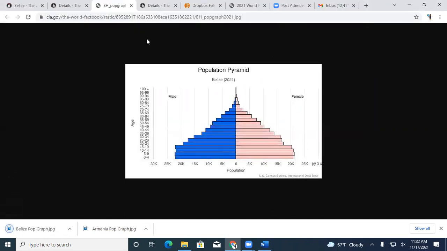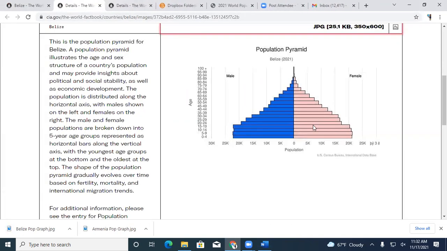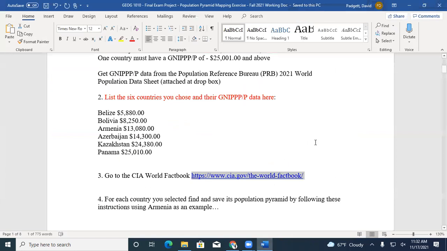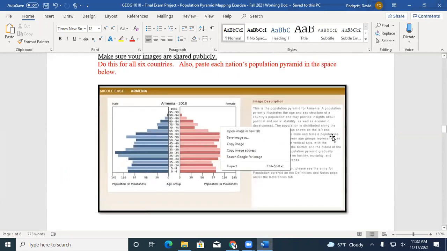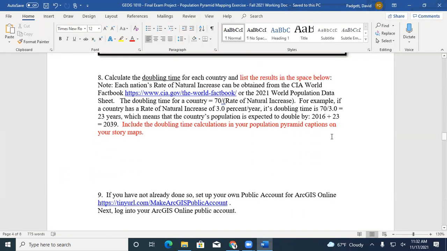And next, I'm going to go to another part of the assignment, which is to calculate the doubling time for each country. So why do we calculate the doubling time? The doubling time is the estimated time it will take for a population to double.